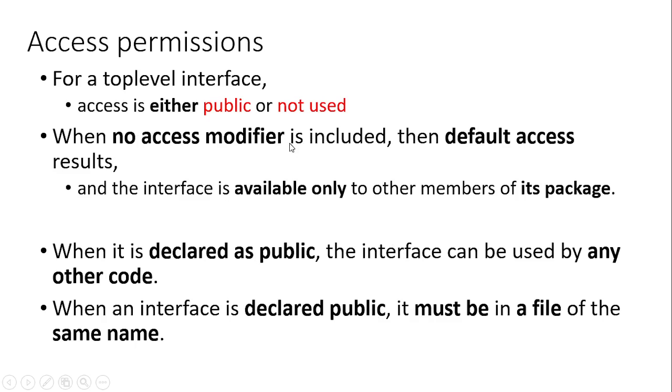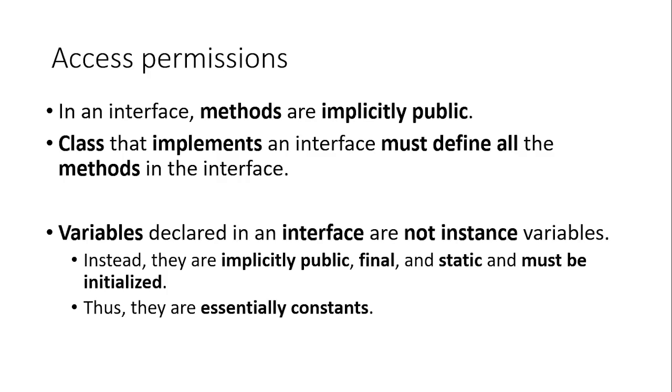So if no access modifier is specified, it is default access, and it is available only inside this package. If it is declared as public, it is available to all the classes and interfaces within the package, as well as anybody outside this particular package. It is publicly visible. As simple as that. Now there is one other important thing about the interface: all the methods are implicitly assumed to be public. You don't write it, it means it is public.